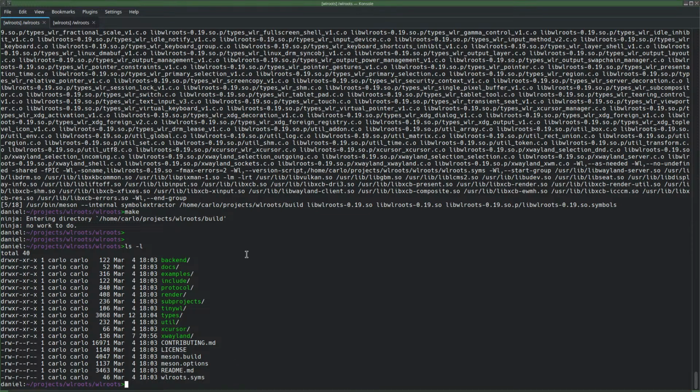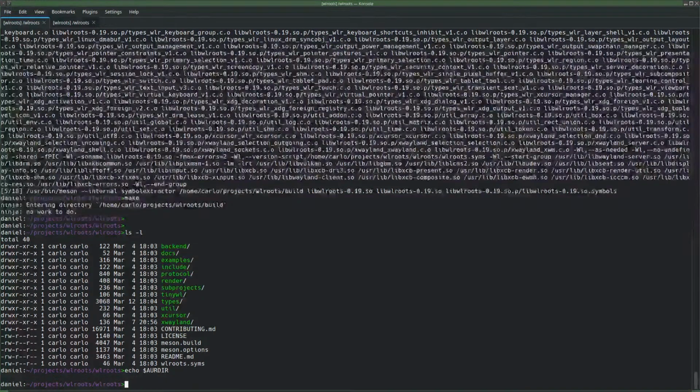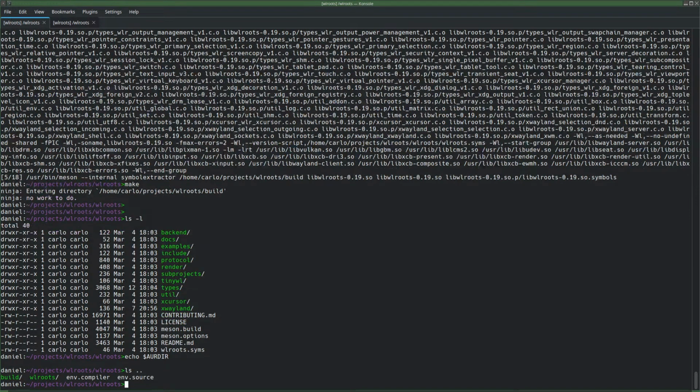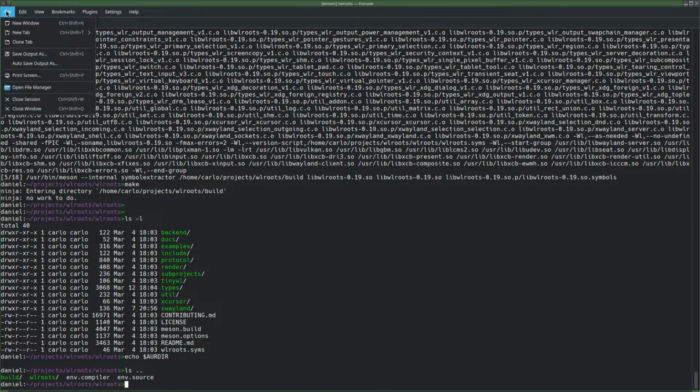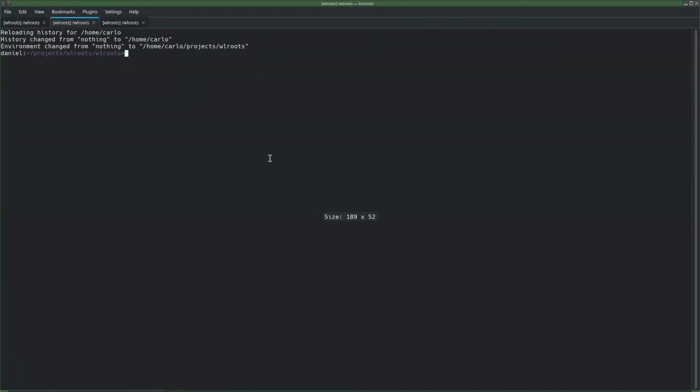So how do I do that? Now I used to do that by having defined an AUR directory, which of course is not defined. Pretty sure I did that actually in the other place.